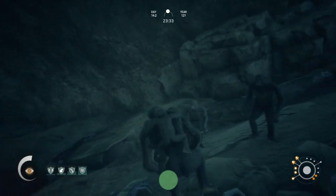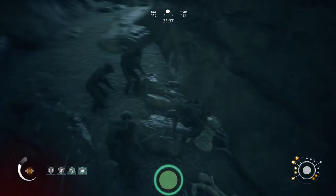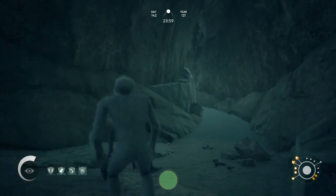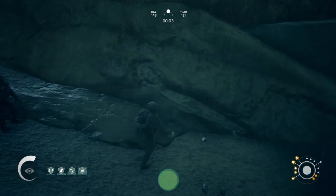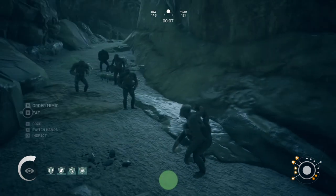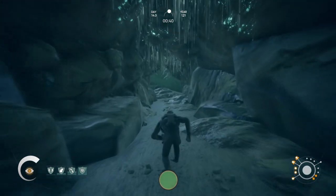Oh my word. Okay, so we were just eating from this carcass when the whole pack of Ahinas decided to come and attack us. They're not supposed to be able to get in here — that was really, really unexpected. We were just casually minding our own business, and then one decides that this is a good spot to ambush. Smaller animals are able to make their way into caves and then get trapped in there.